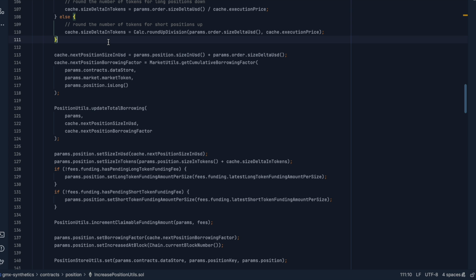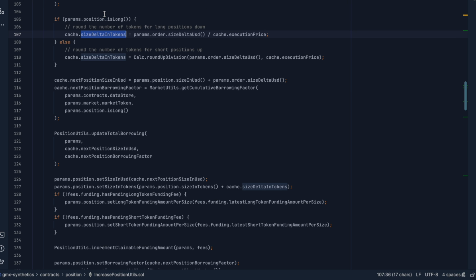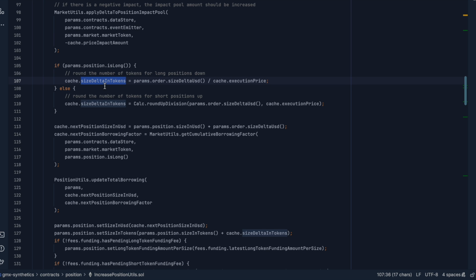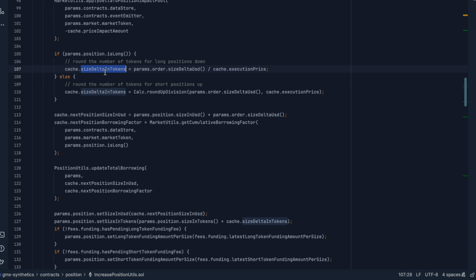So let's say I opened a long on Solana, which is the index token, and I deposited 100 USDC as my collateral token. This size delta in tokens is how many Solana I increased my position by. So maybe I increased my position by 20 Solana or something like this.